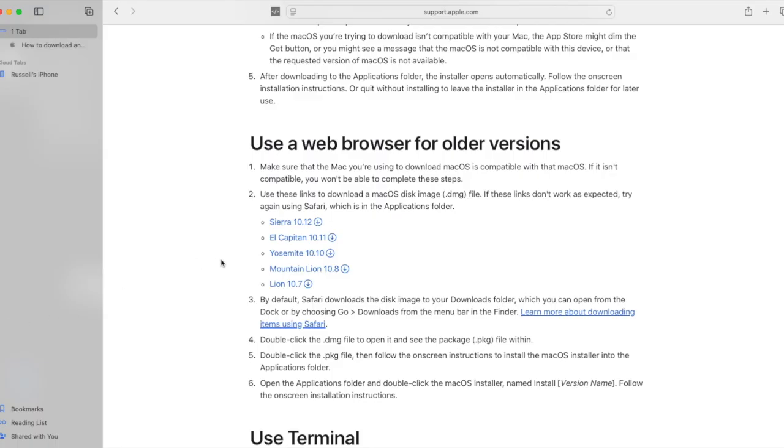Select Yosemite and install the download on your computer. Select El Capitan and install the download on your computer.